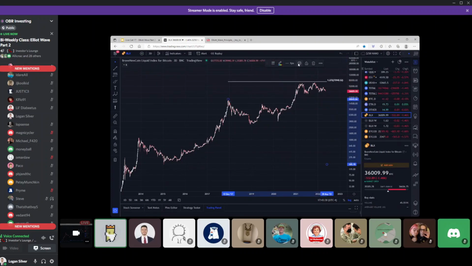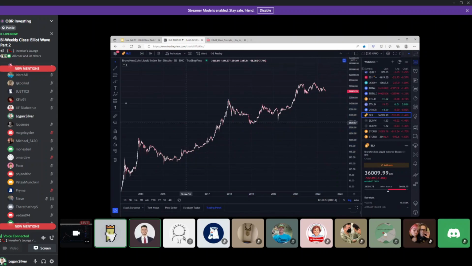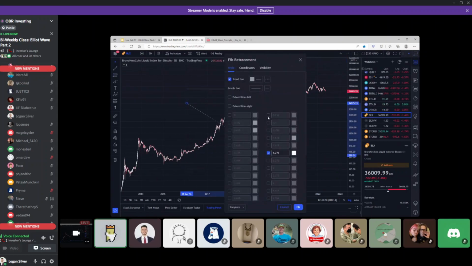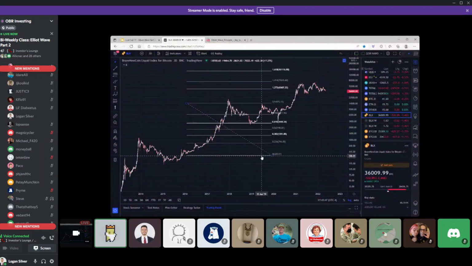Hold on, let me go to my settings and apply the trend line. So let's redraw that. So I'm taking my Fibonacci, and guys, when you draw them, when you initially start, we'll do it how you guys would see it. All these boxes are going to be checked off for you. It's also going to be a rainbow.